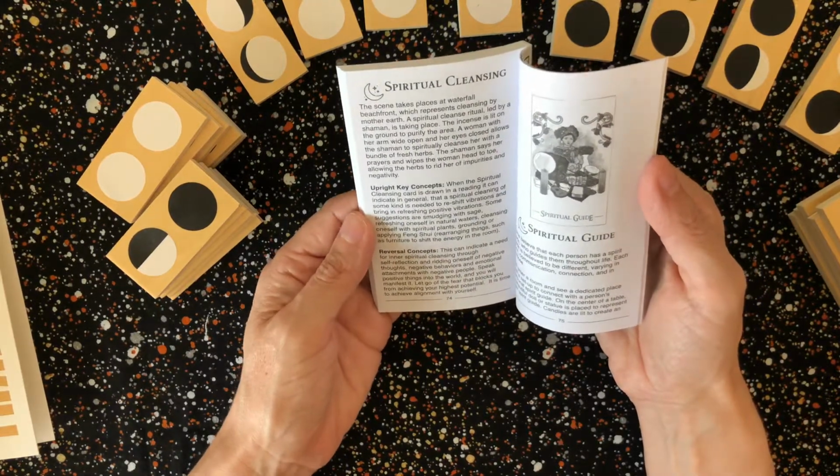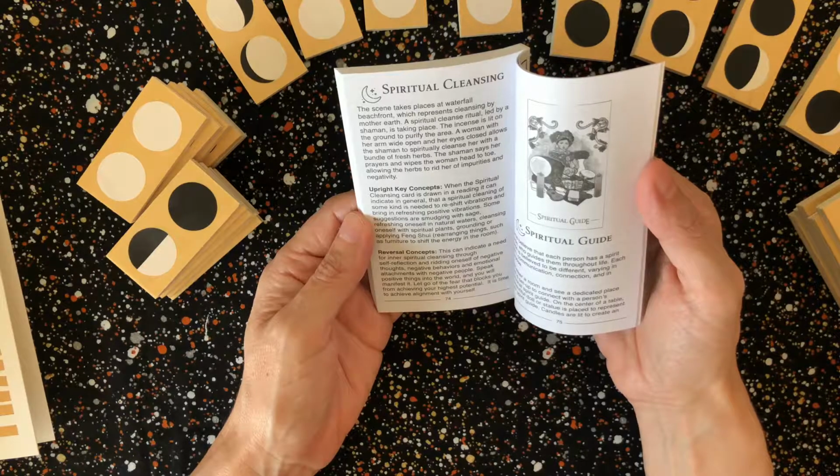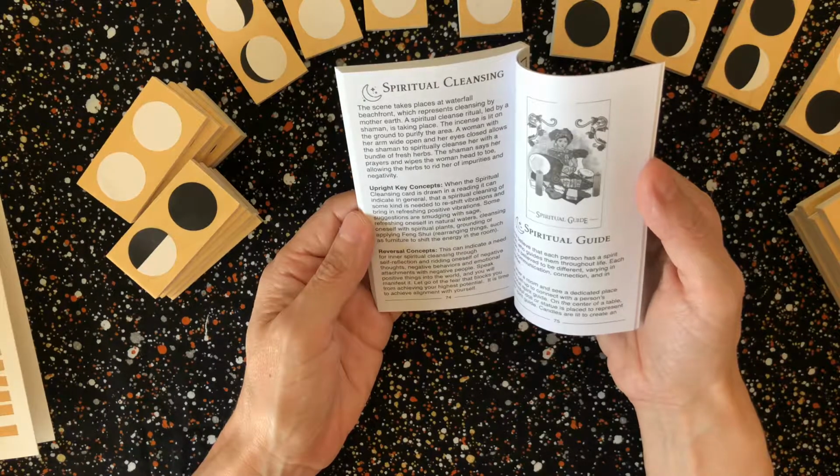Reversal concepts. This can indicate a need for inner spiritual cleansing through self-reflection and ridding oneself of negative thoughts, negative behaviors, and emotional attachments with negative people. Speak positive things into the world and you will manifest it. Let go of the fear that blocks you from achieving your highest potential. It is time to achieve alignment with yourself.